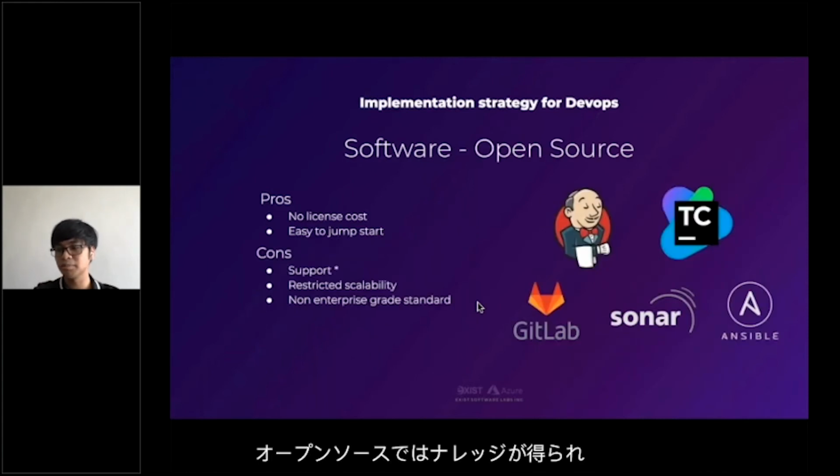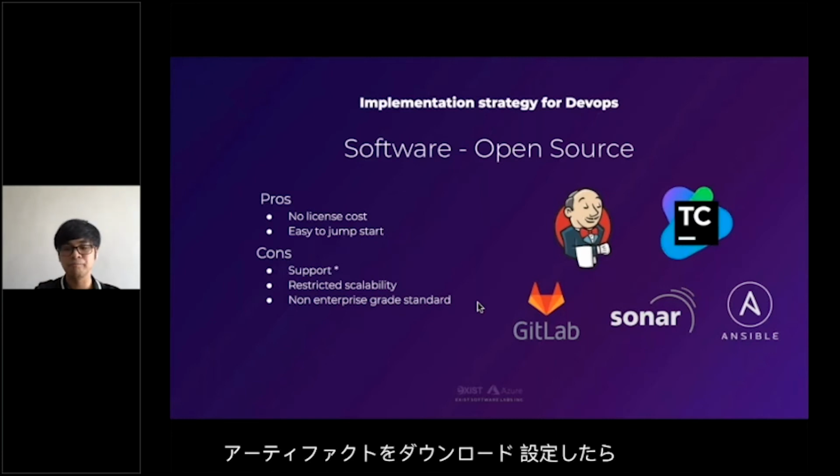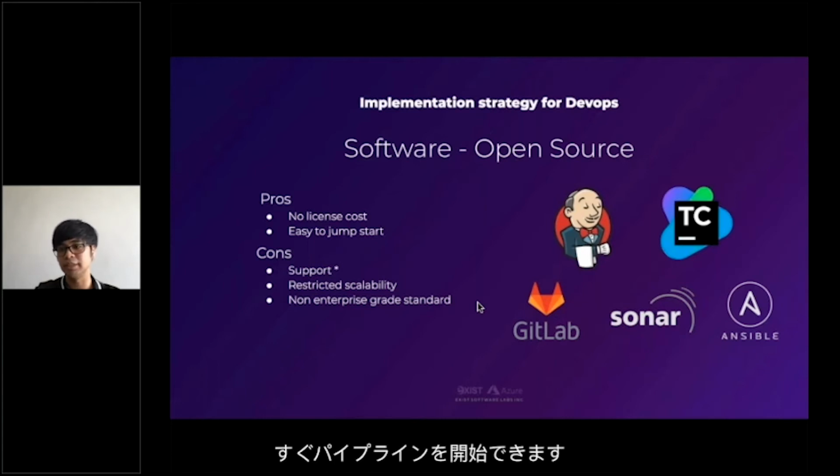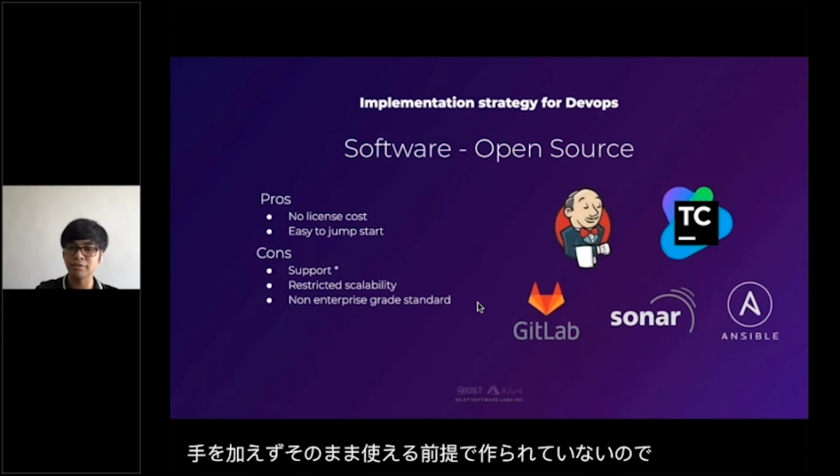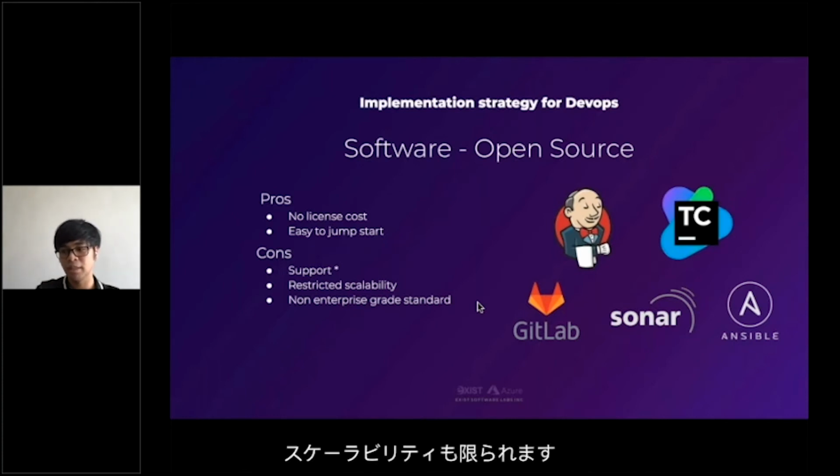So open source, basically you have no cost in terms of license. Second, it's easy to jumpstart. You can just download the artifact, configure it, and start your pipelines already. The downside would be basically support. Restricted scalability, in a sense wherein most of these tools don't have an out-of-the-box high availability concept.